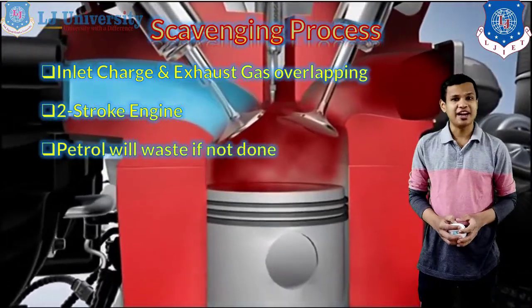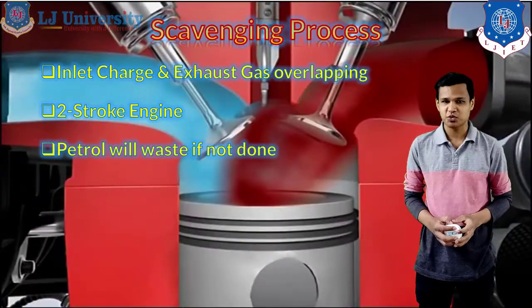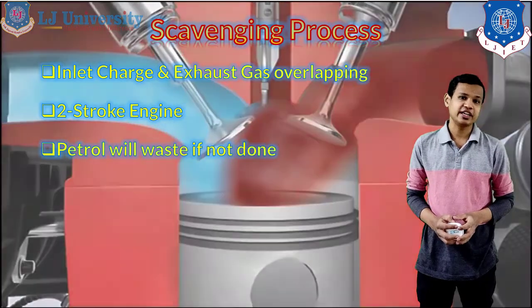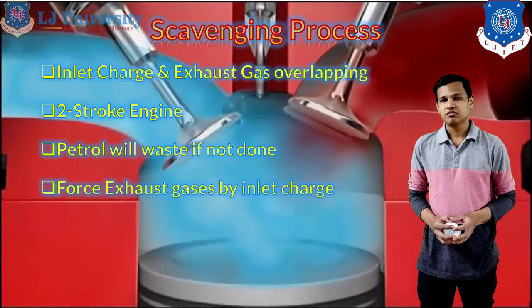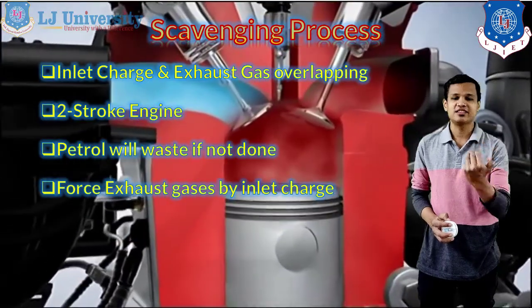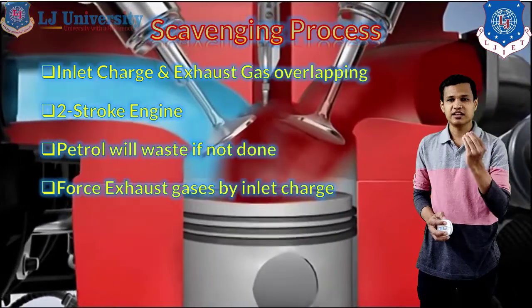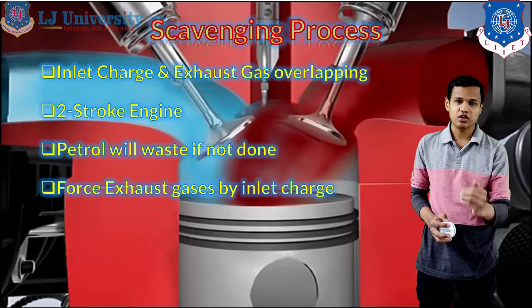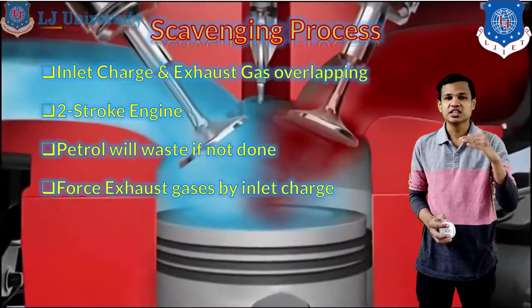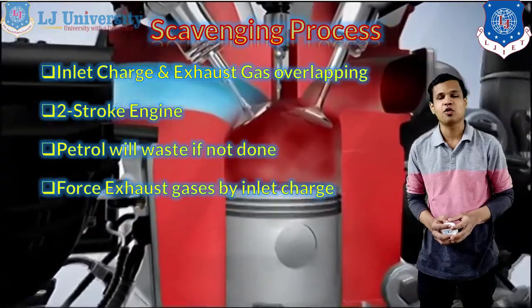Next, petrol will be wasted if we are not doing the scavenging process in the two-stroke or four-stroke petrol engine. We force the exhaust gases out by the pressure of the inlet charge, right? As I have already told you, we first pressurize the inlet charge, and because of the high pressure of the inlet charge, the exhaust gases are forced out from the exhaust port.